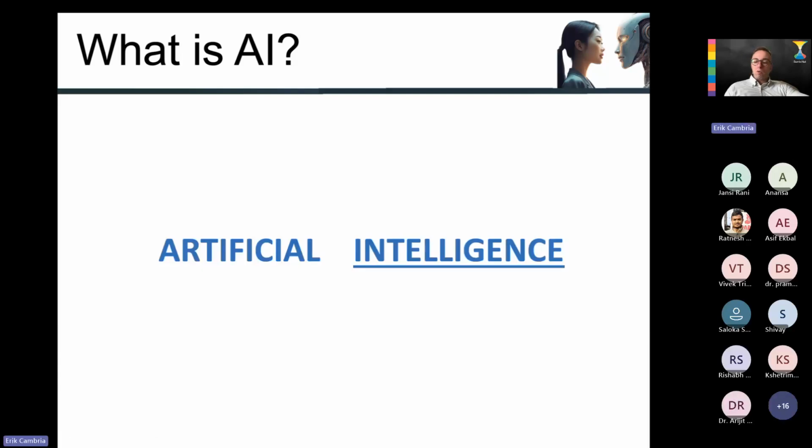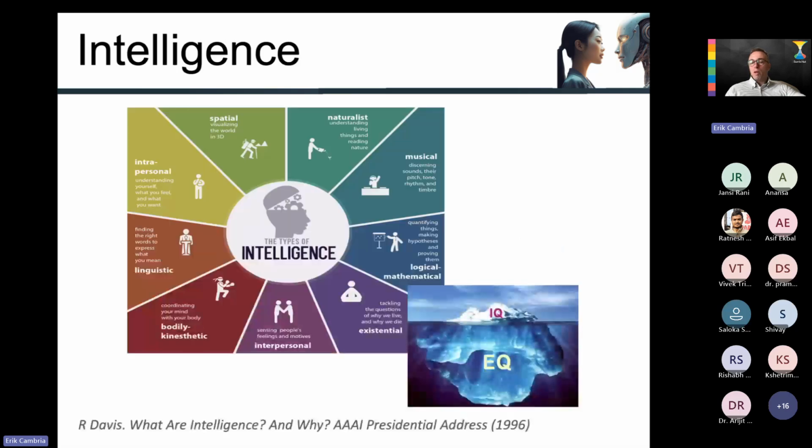So let's reason also on the term artificial intelligence. The first term that I want to reason about is intelligence. Every one of you surely knows what intelligence is, but if I ask you to define intelligence in a way that you could build intelligence from scratch, that's not a very easy task. Richard Feynman said that to truly know the meaning of something, you have to be able to build it from scratch. And we don't actually know how to build intelligence.